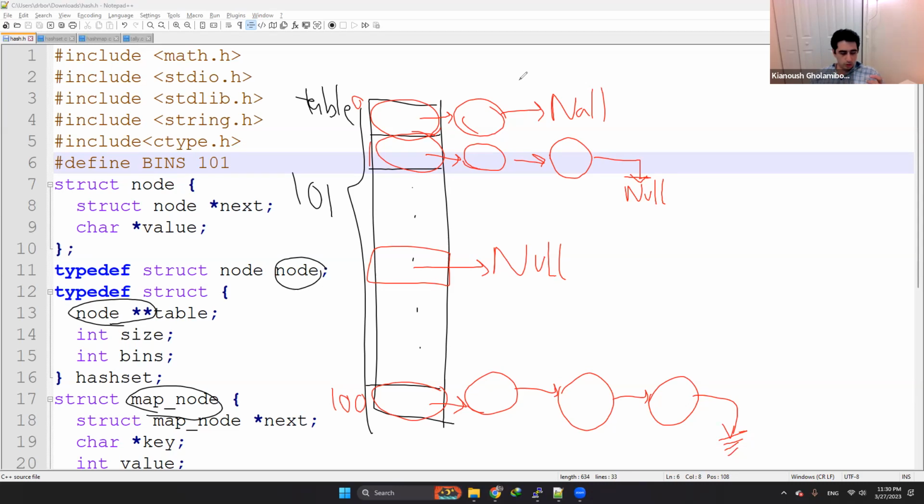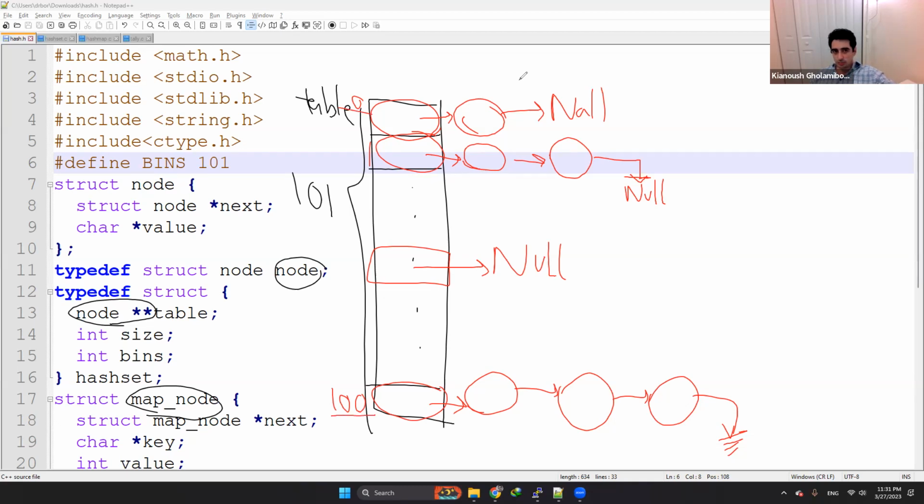Later, I will show you in the insert function that when you want to insert a value, in this case, because I'm designing a set of strings, set of char stars, my values are all char stars. When I insert a char star, I first need to call a hash function, which I'll show you later, on it to get a value between 0 and 100.